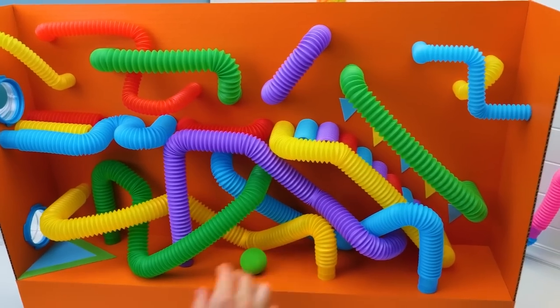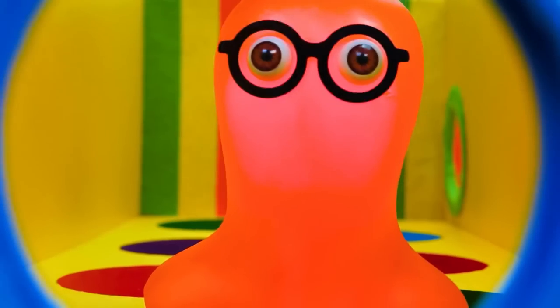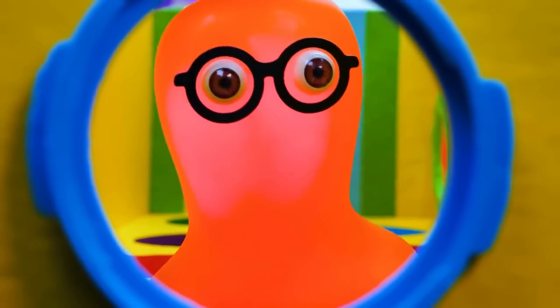I really like it, Sue. Whoa, whoa, whoa! A few plastic balls will finish the design. And secure them with glue. Guys, let's move on. We have so much to do, like the next room.